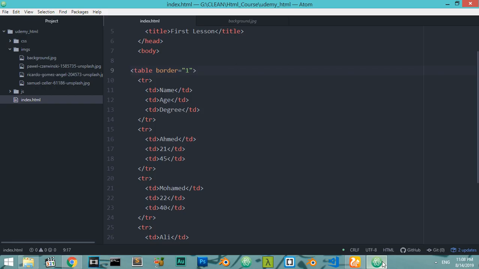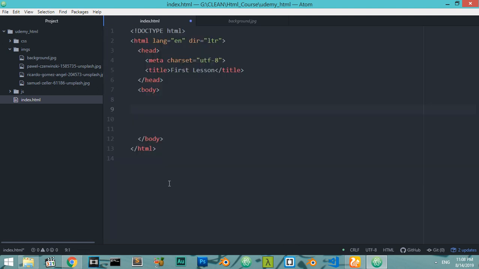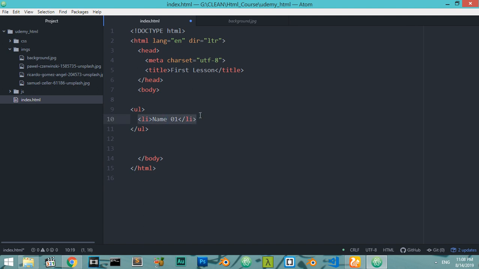Let's move to the next item which we will explain, which is the ordered list and unordered list. So we have an unordered list like this, and inside this unordered list we have the list item, and let's say we have name 01, and I will copy this maybe 4 times, and this will be 2 and 3 and 4 and 5.